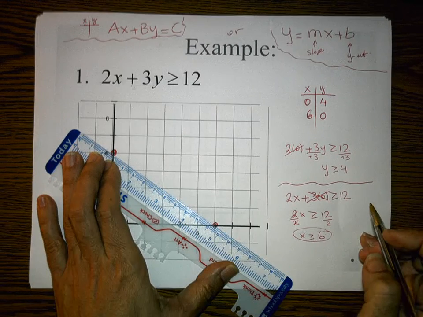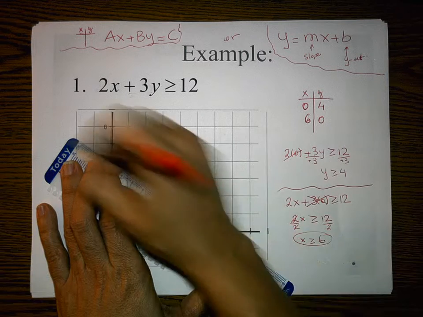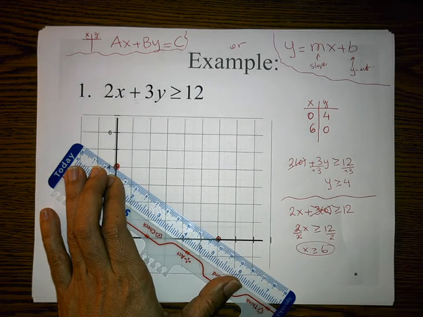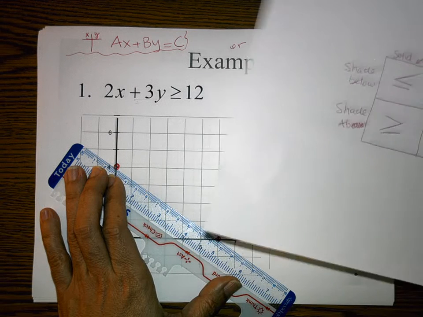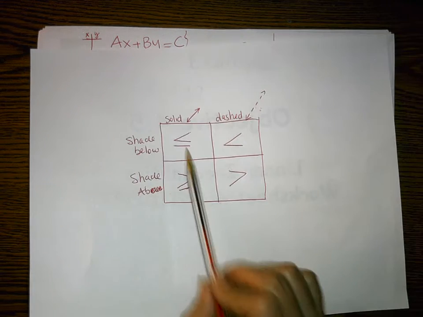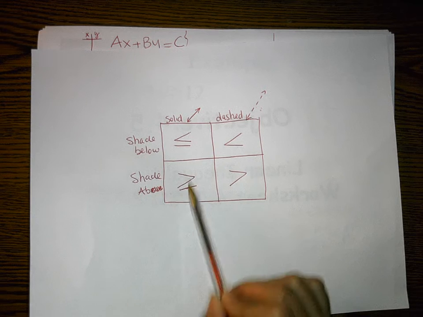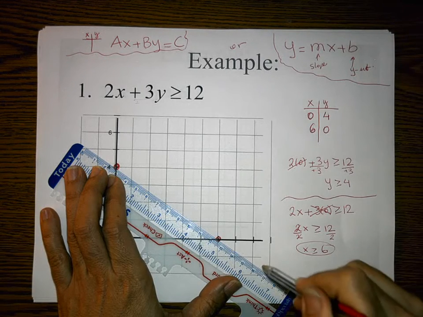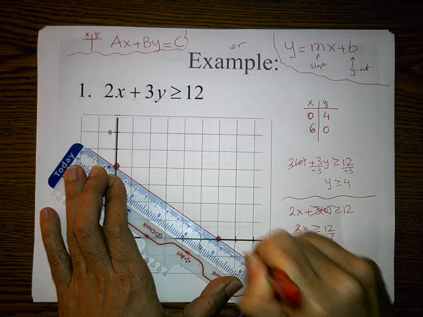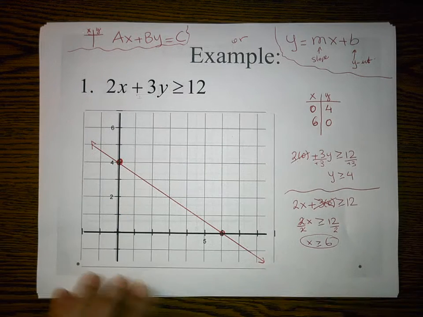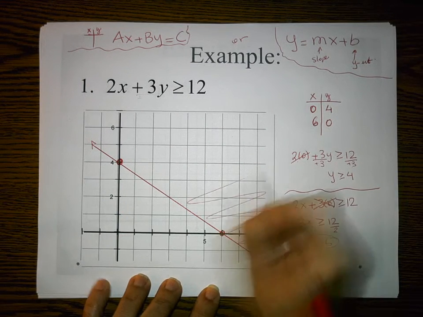All I have to do now is connect my two dots, but right before I connect them, I have to decide the rule. I would go ahead and connect them and make my line if I was just doing a line. But I have to go check my rules of inequality. Remember, I said take a look at your little box. In your little box, I have a greater than or equal. That means greater than or equal is a solid line. So this is a solid line, nice and long, with arrows at the end to say that it goes forever. And I'm supposed to go ahead and shade above the line.